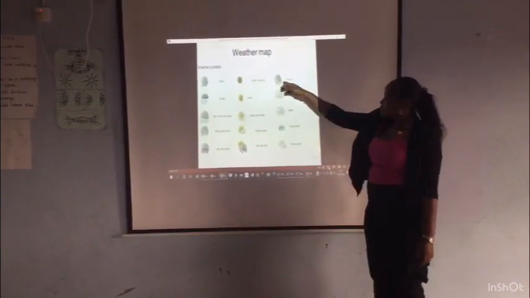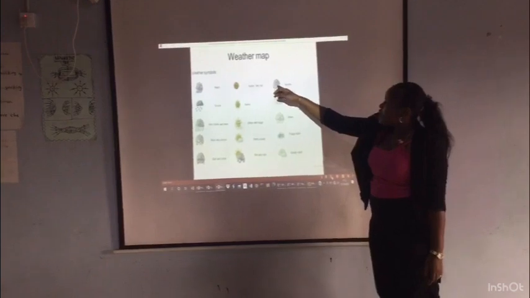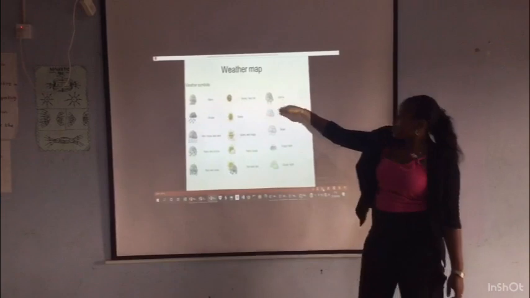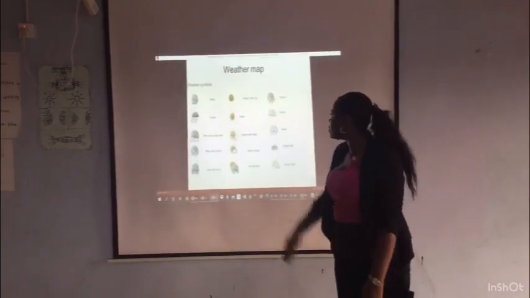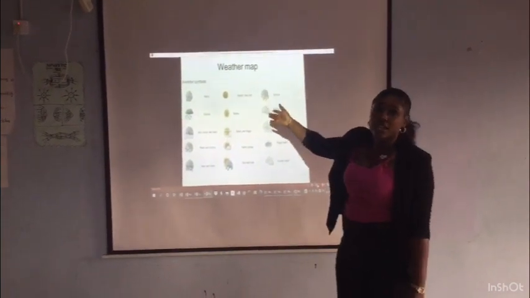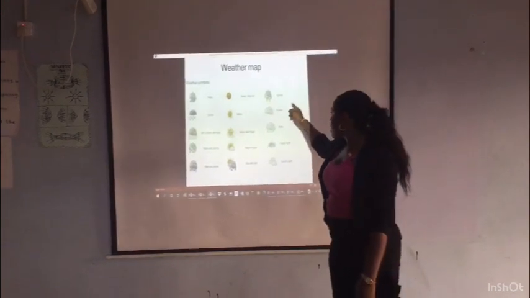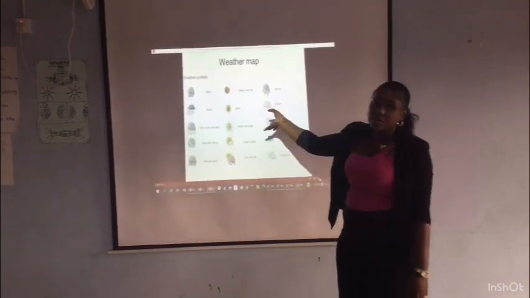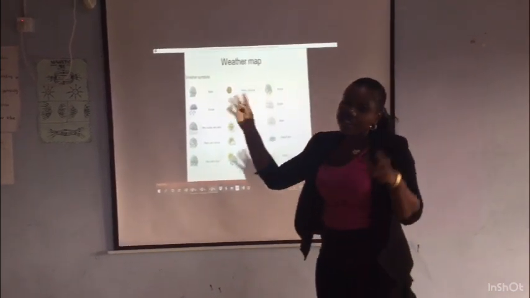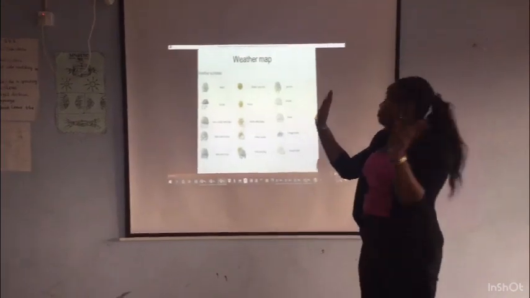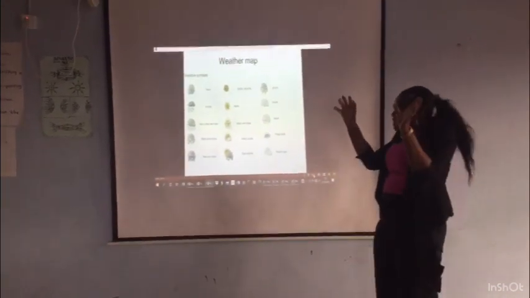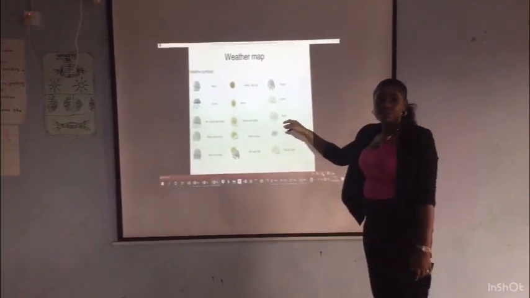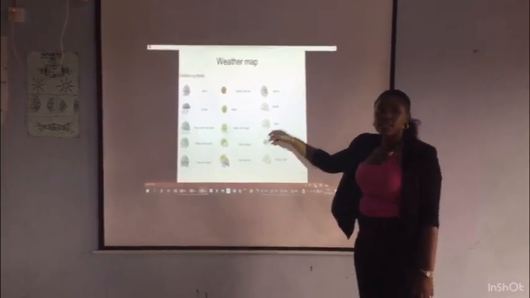Also we have this one. You can see the cloud here, with a kind of stroke showing sharp edges around it. It symbolizes storm. It's going to be a stormy day. Here you can see the cloud. It's going to be a cloudy day. Basically, the environment is going to be kind of dark. It's going to be cloudy in the sky. And we have here snow. This is an image that symbolizes snow.